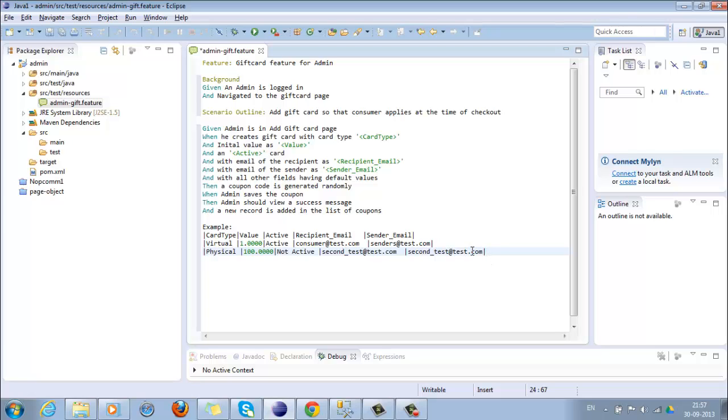I just want to make it as one, so that I don't have any negative. So now this is one. Now you can copy paste any number of combinations that you want, provided we are still in positive tests, not a negative test. Provided they actually give a message, and it will be part of the list of coupons. So this way we can parameterize the data.